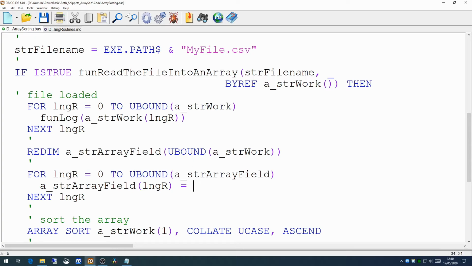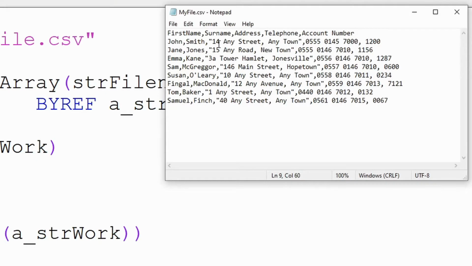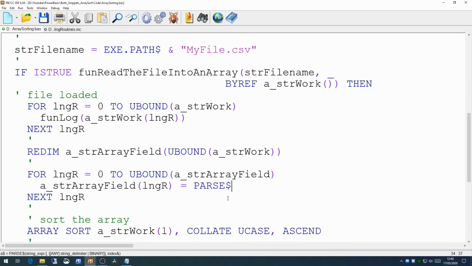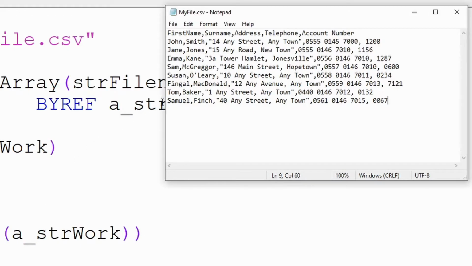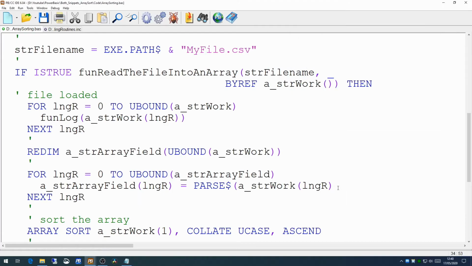So what we want to do now is populate that array with the column of data that we wish to sort. Since this is a CSV file, we can pull it out using the Parse command. Now the data in the CSV file does contain embedded commas inside quotes. The Parse command supports this quite happily.